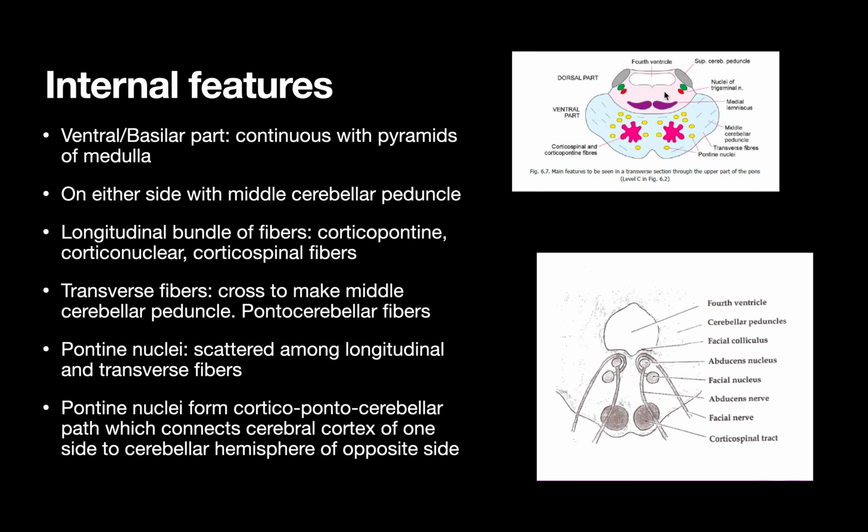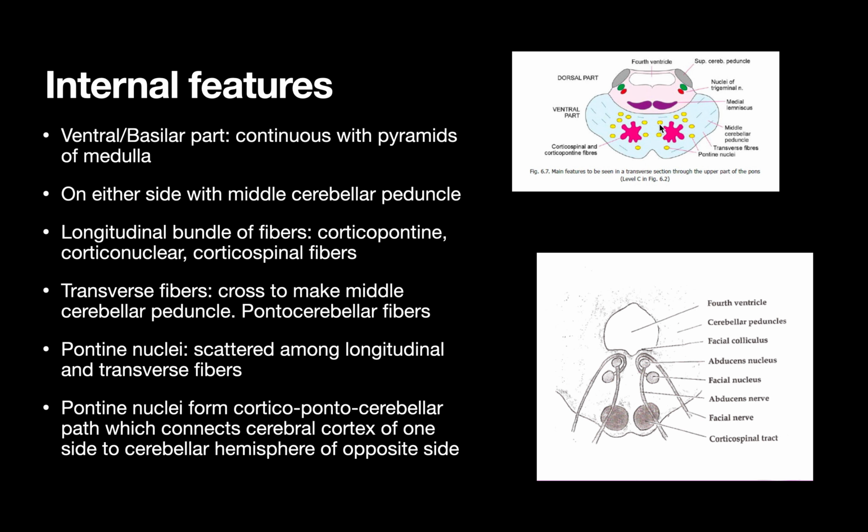So here we go. At the pons level, you see your fourth ventricle. You're going to see the nuclei of the trigeminal nerve. On the outside, that's motor. Inside is going to be sensory. The superior cerebellar peduncles are going to be cut. And inside, you're going to be paying attention to the tracts right here. And the nuclei are just going to be scattered around.